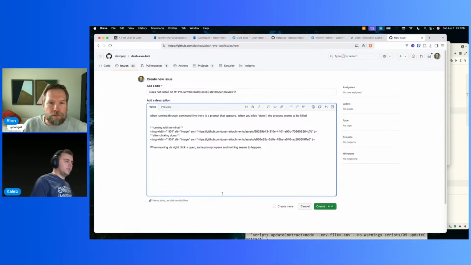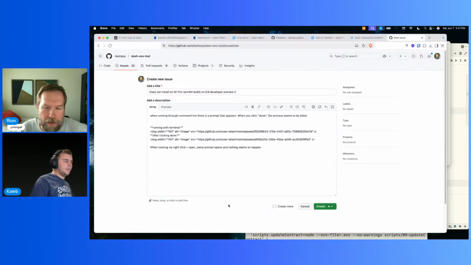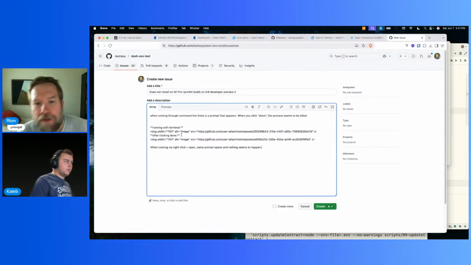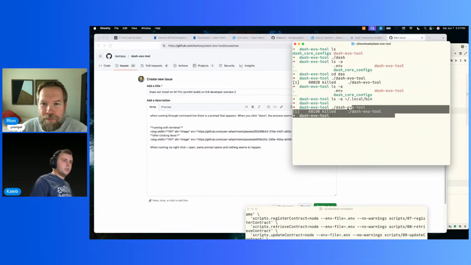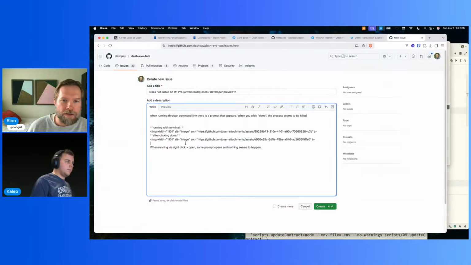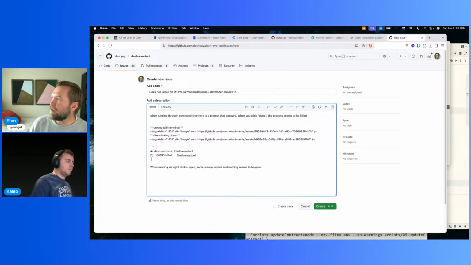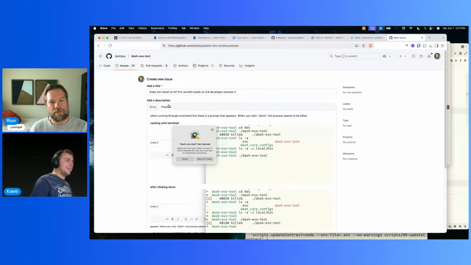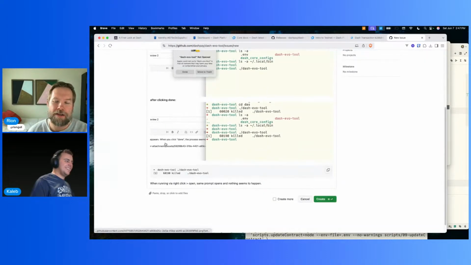Cool. Does that look good? Try anything else? Yeah, that's pretty good. You might want to put the text of the killed thing in there. Yeah, just make that a code block or something, so the LLMs know, right? Yeah. I guess they can read images too.